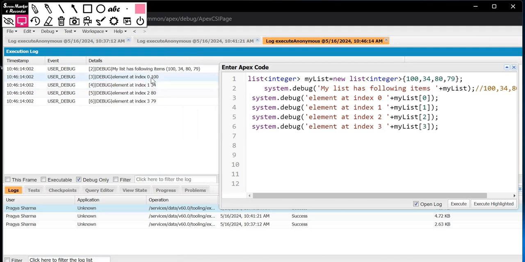The 0, 1, 2, and 3 are indexes and these are numbers. So please don't get confused. Let me just add a colon here, so you don't get confused.